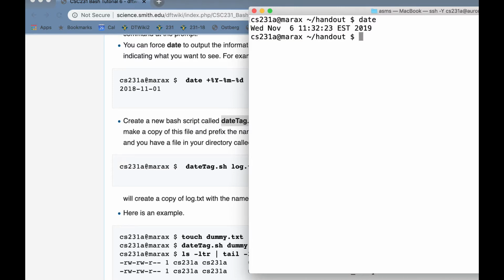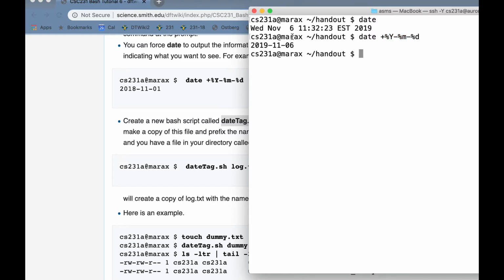If you get the date by itself, you get the standard date, which is this whole expression. But you can change the format by asking for the date in a different format with a special string here that says, please give me the 4-digit year, with a dash, followed by the 2 digits for the month, with a dash, followed by the 2 digits for the day.